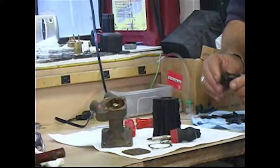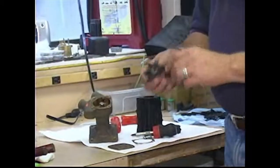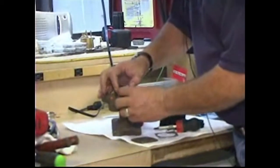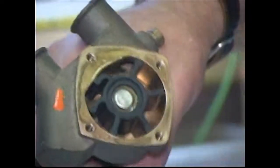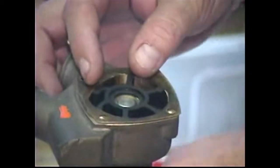So if you decide you're going to replace the impeller, which you should do every year or two anyhow, get yourself a new one. What I normally do is take a little dishwashing liquid, smear it on there, fold the blades over, and slide it back down into the water pump housing. The reason for the dishwashing liquid is not only to assist you in reinstalling it, but also on initial startup, you don't want to damage these blades until the pump primes and gets filled with water. Once you get everything back in place there, just put your gasket back on.